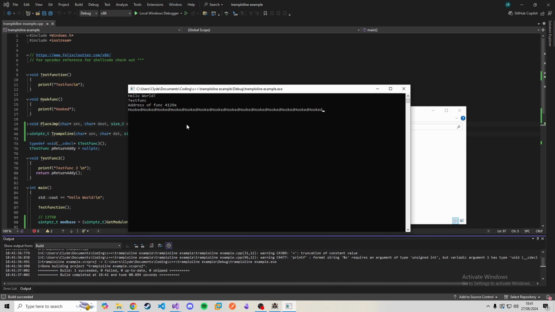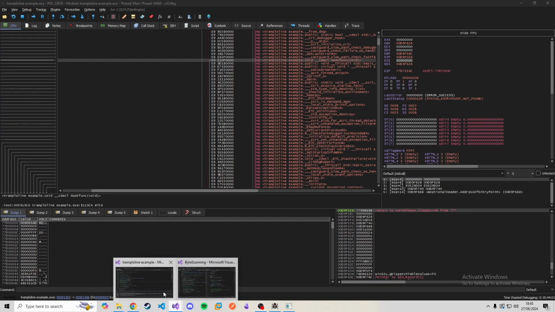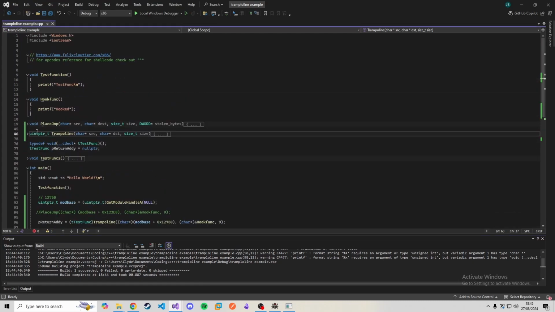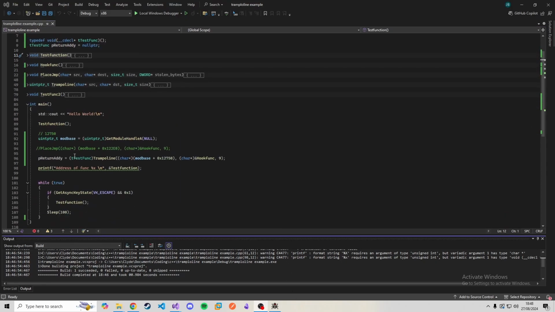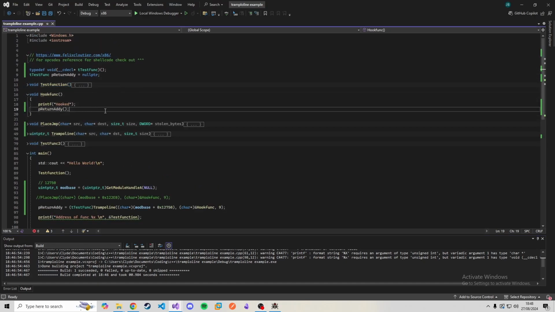Our original function is not getting called because we are not actually returning it. I bet if I go into our hook function, we are probably not. Yeah, we're not. So I left in the little error I made there, just to highlight where I went wrong, and obviously me finding it as well. All I did there is I just wasn't actually returning the original function address as we just assigned down here. That's why it wasn't working.